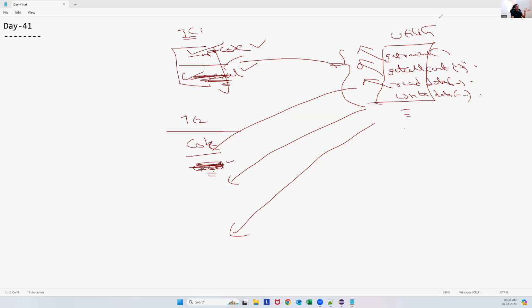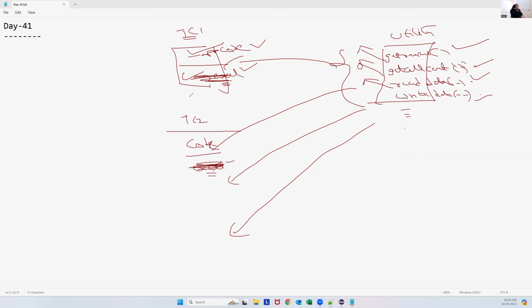And whenever you need a row count, suppose you want to find the number of rows in Excel, just call this method. And whenever you want to find the cell count, you can call this method. Same for reading data, writing data, like that. This is the utility file we can use in every data driven test case. So this is the approach we have to follow.